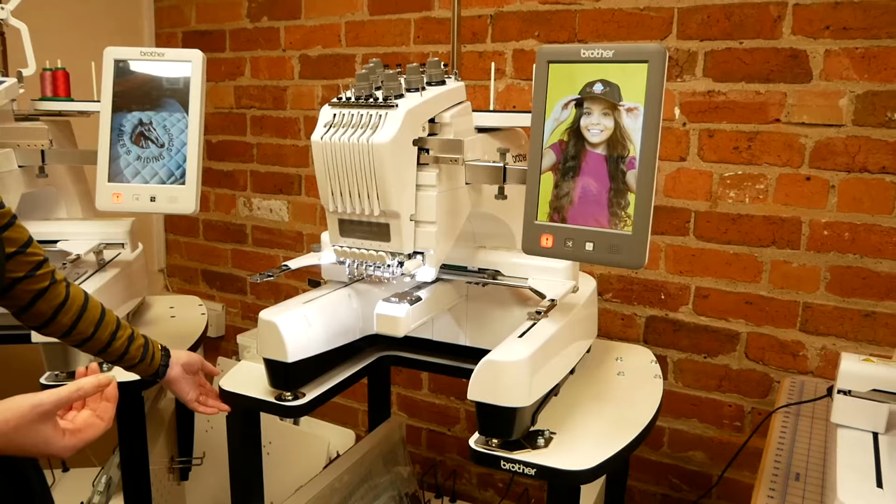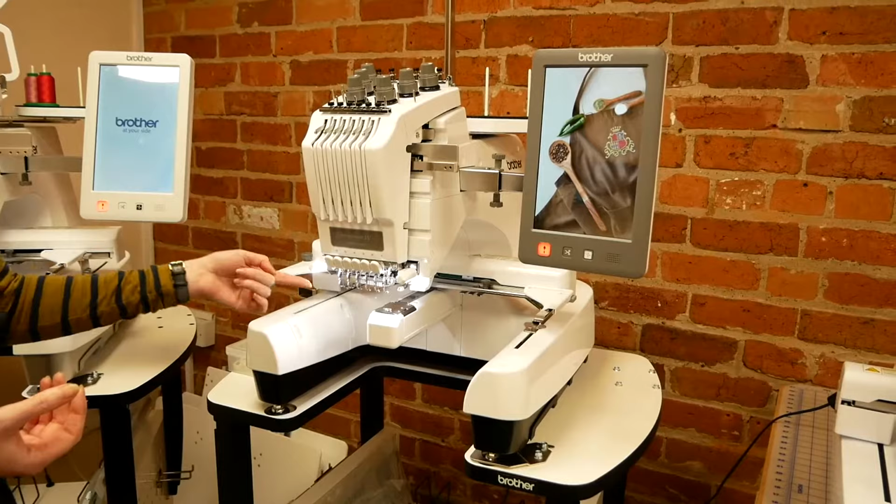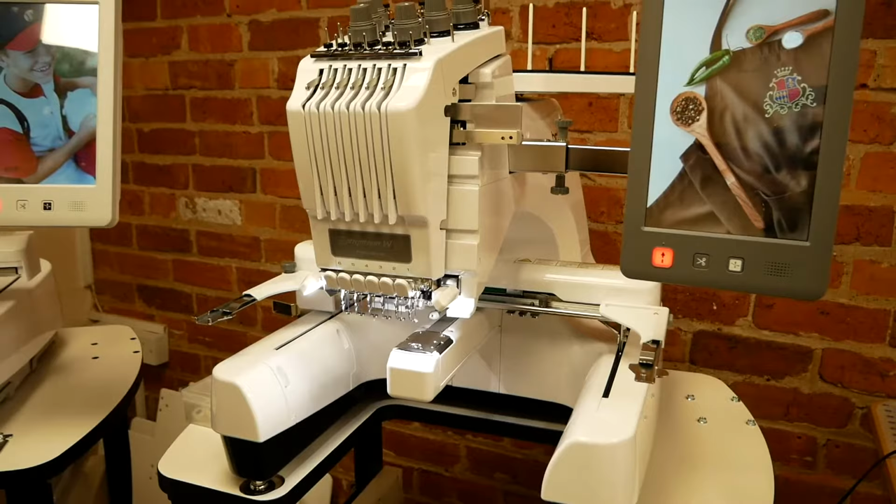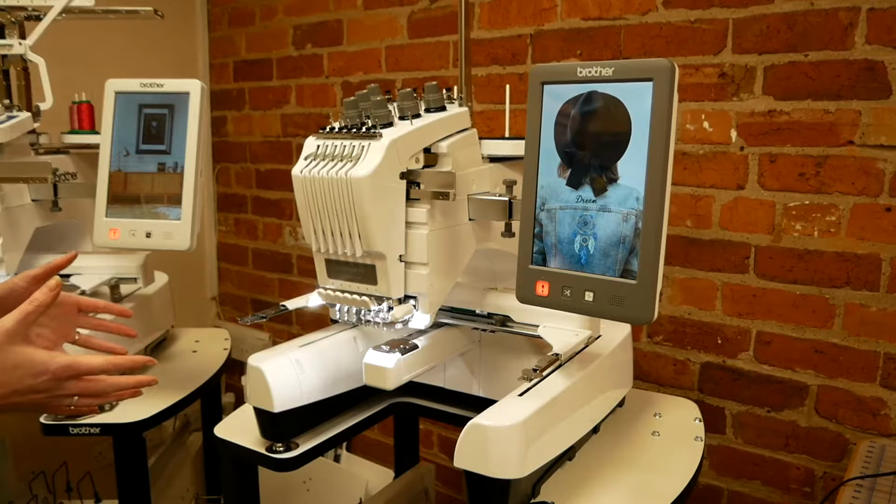And this has got six needles, as per the numbering on the model. So you can actually use six colours in a design without having to stop and change a colour. It can do designs of more colours, but you then have to adjust, but we will go through all of that. The maximum hoop size on that model is 20 by 30 centimetres.